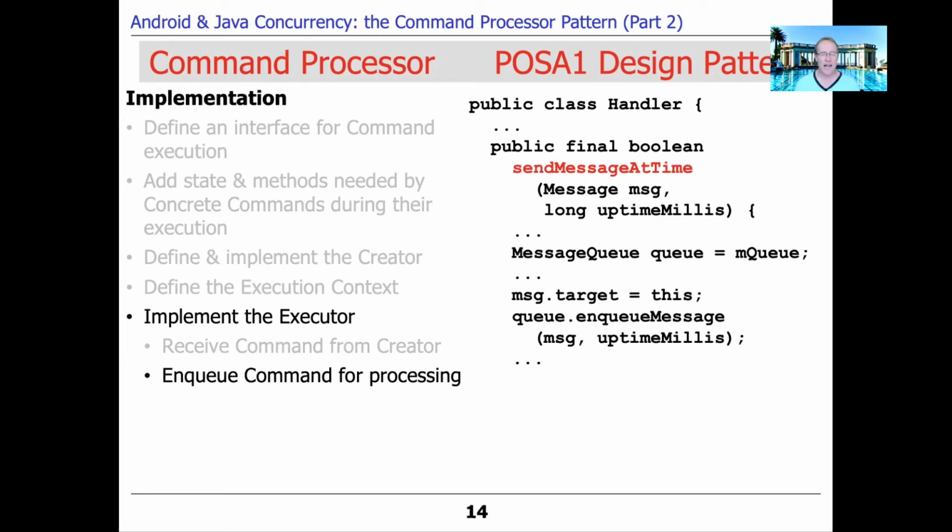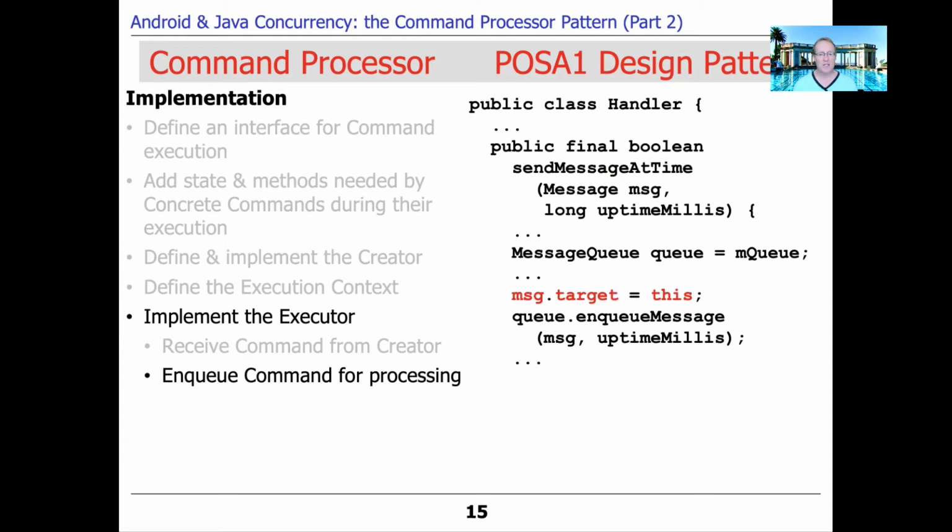It uses a helper method called sendMessageAtTime. Now, this particular use case is not based on time. It's not going to say defer this message to run 20 seconds from now. It just says go ahead and put this message in the queue with no particular timeout. But it's also possible to enqueue messages that will run at some point in the future, although we're not using that particular feature here. That's why the sendMessageAtTime method, which is what we're using here to enqueue the command for later processing, also supports the ability to handle timeouts in the future.